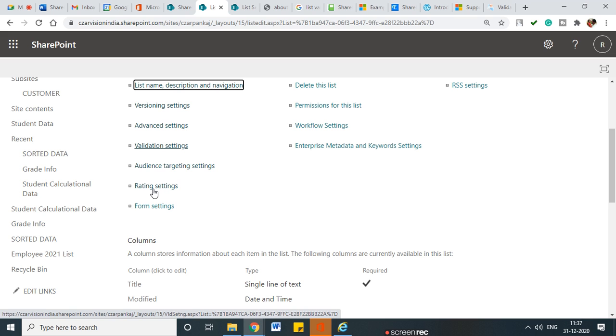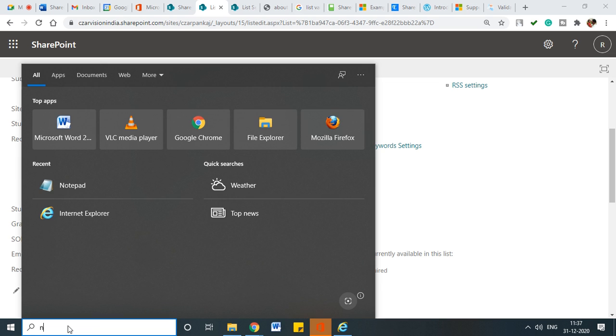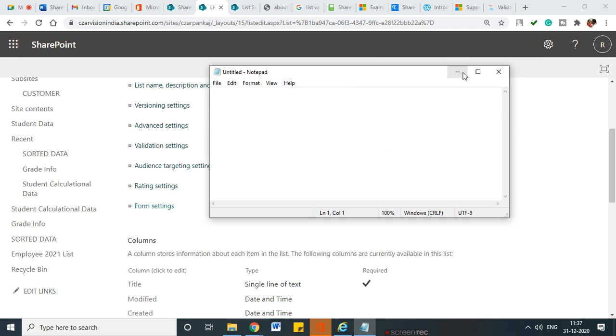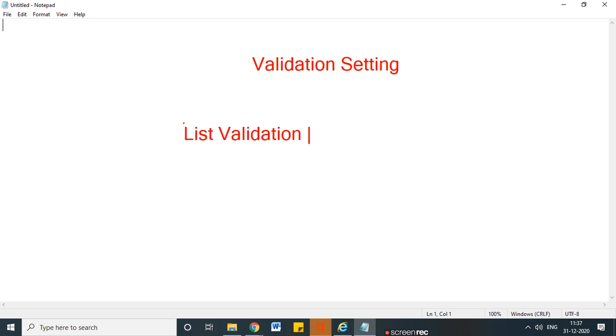There are two kinds of validation settings. What are those two kinds? In the validation settings, there are two types: one is called list validation, and the other is called column validation.